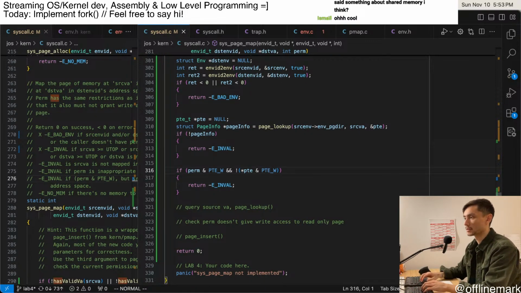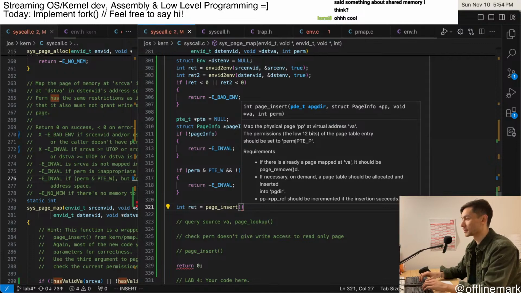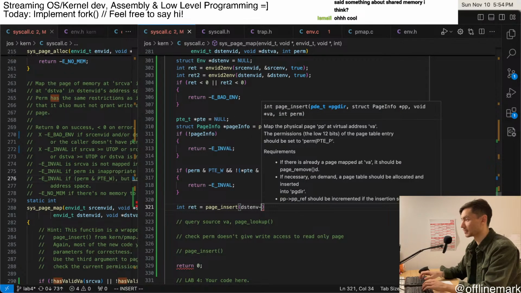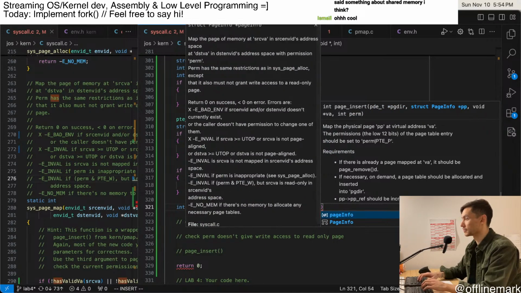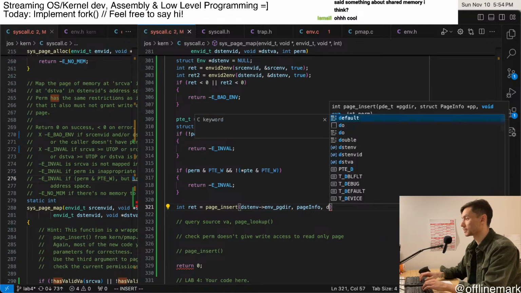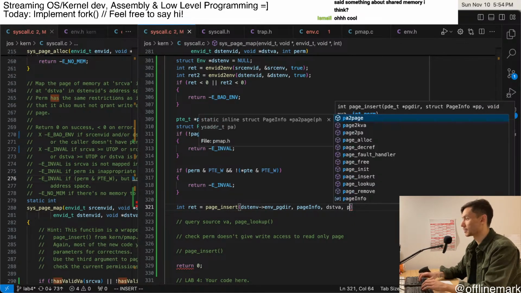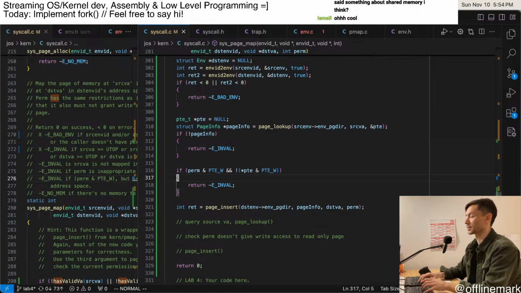Okay, and then lastly, page insert. Insert into dest env page dir, page info, dest va, perm. And we need to be ultra careful. Wait a sec.